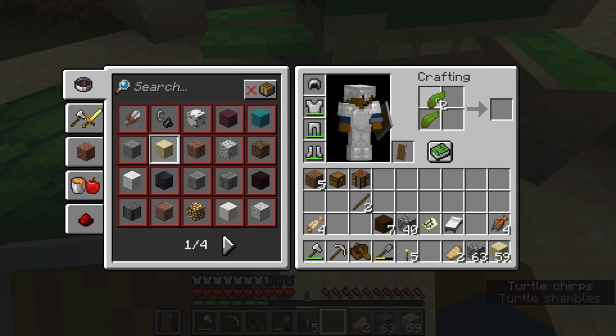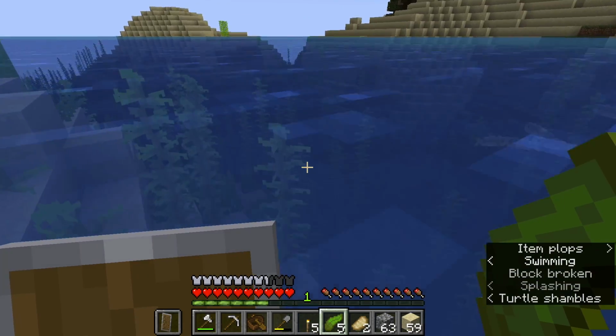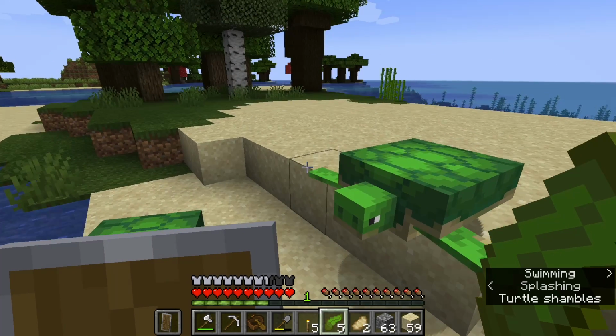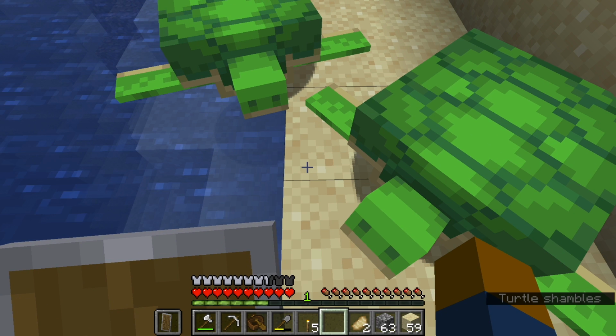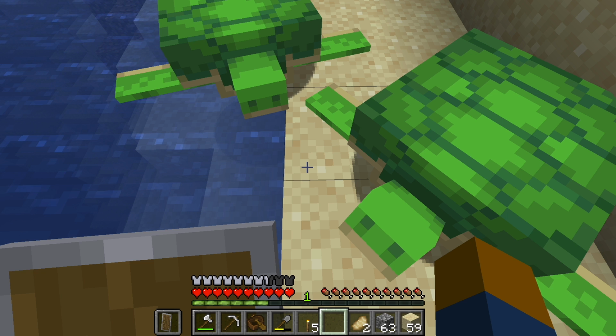What can I do to appease it? Can I, like, do something? I want to appease. Let me appease the turtle. How do I appease the turtle? I want to appease Mr. Turtle, sir. How do I appease Mr. Turtle? Hold up. I'll be right back.